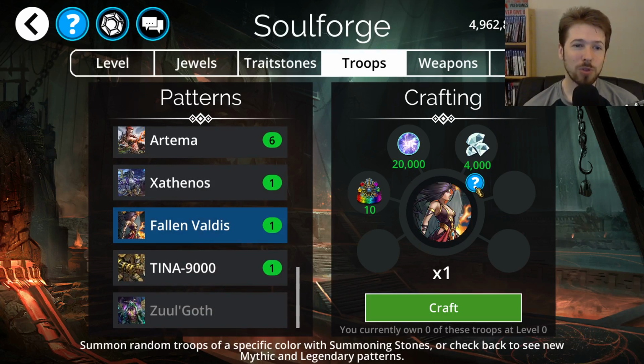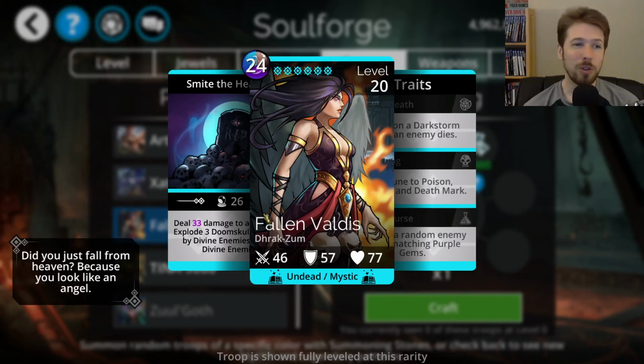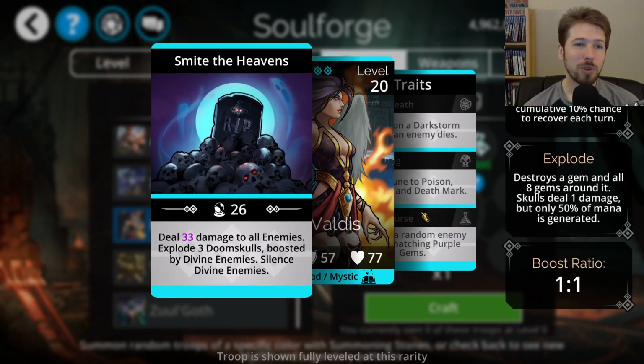Now, this is one of the mythic troops, the very few that I still do not own, but for good reason. One, I haven't gotten lucky, but the other is I just haven't crafted it yet, because I don't feel like it's really worth crafting. Deal 33 damage to all enemies. So, that's probably the best part of this card. The most reliable part is that it will do damage.